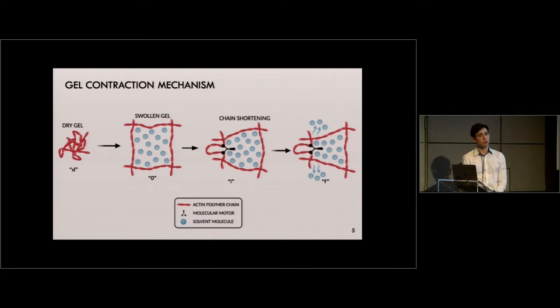With our model, we model the gel with a thermodynamic free energy, and we model the contraction as chain shortening, so shortening of the chains. Everything is with respect to the dry gel, the reference state. This gel swells up to an equilibrated state, equilibrates with the environment, and from this point, the contraction occurs. We instantaneously inject energy into the system in the form of chain shortening, and we witness the contraction and get to this final contracted state.